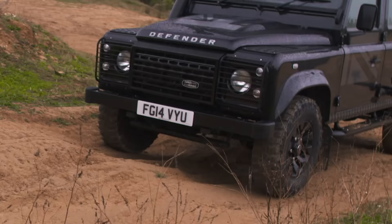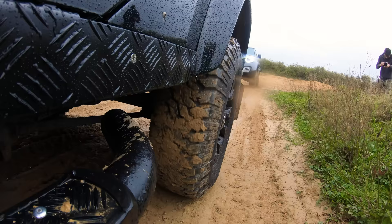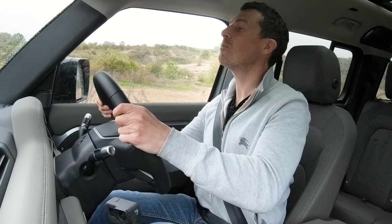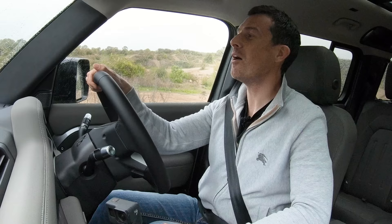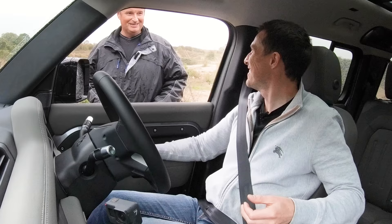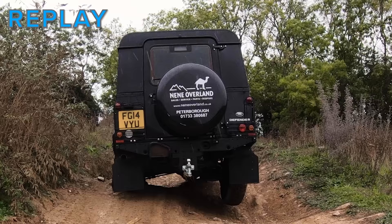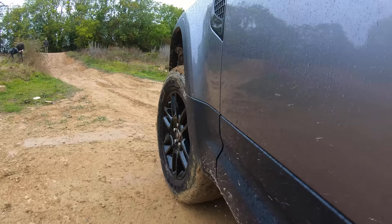This is going to be much easier for me than him. You can really see the chassis working away — the body's not moving much, but the suspension, axles and everything else are just twisting. I hope he's got his central diff lock done because his wheel's spinning there. Come on, give it some power. Is he going to get up there at all? Game over — he's cross-axled. What does that mean? It's like checkmate for off-roaders — because he hasn't got traction control, the front wheel on that axle is spinning and the back wheel on the back axle is spinning, so you've got one wheel on each axle spinning — traction's gone.